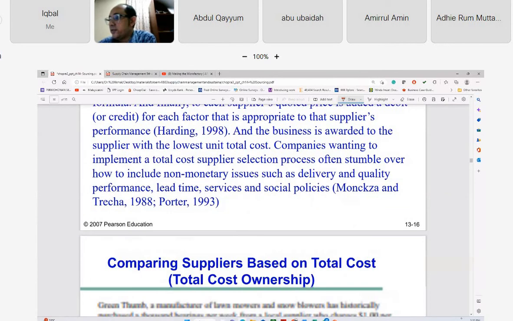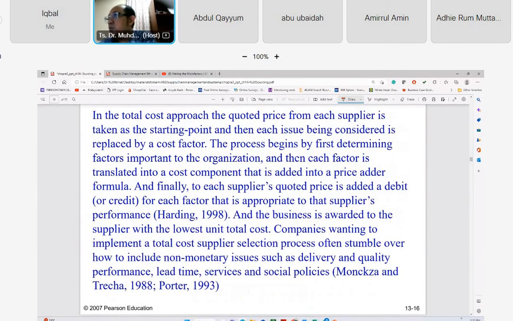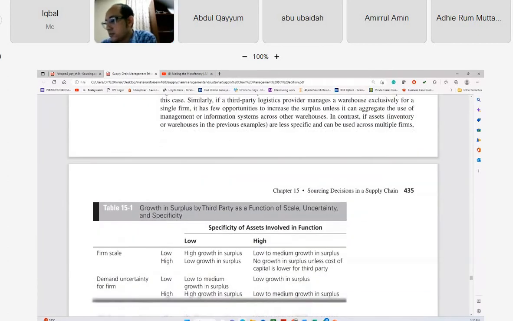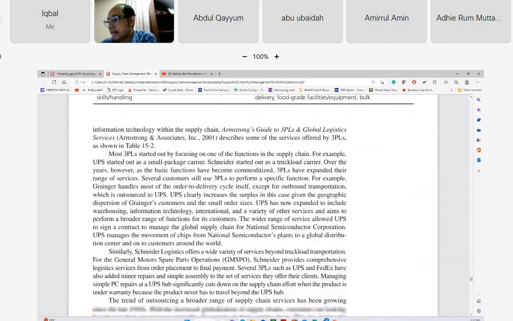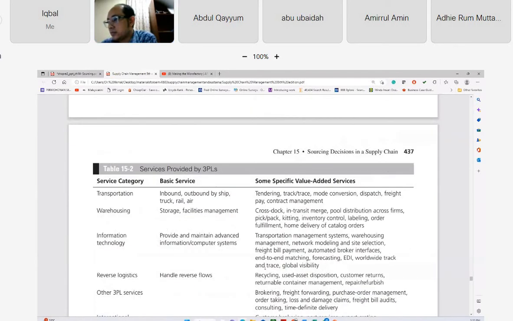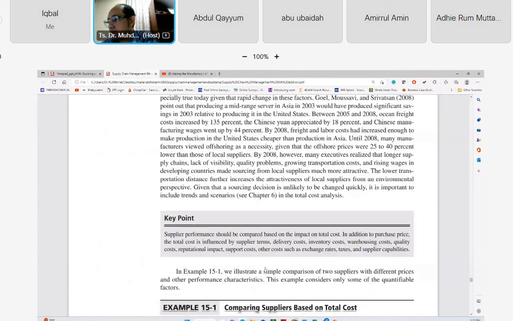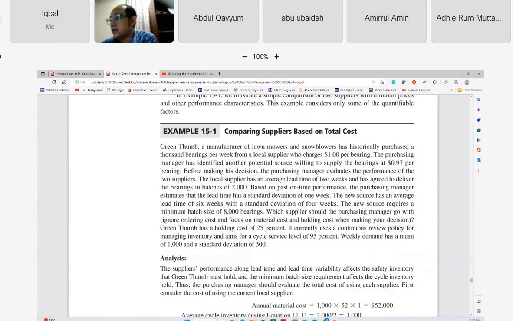So this is comparing suppliers based on the total cost. What you are going to do is go to the books, TCO.